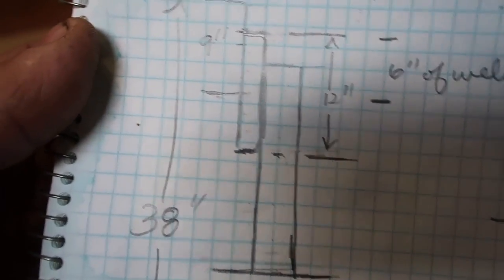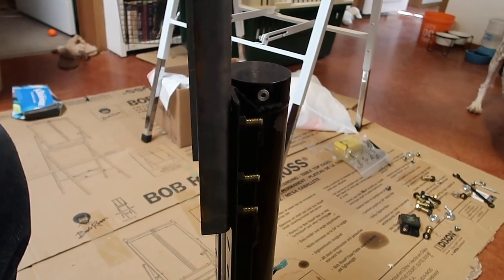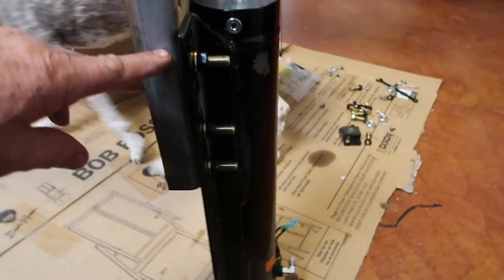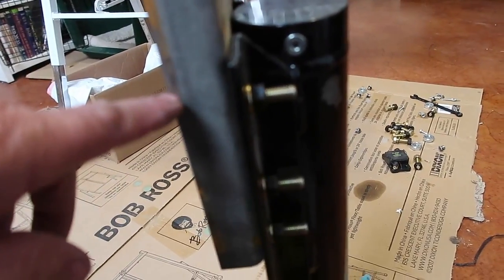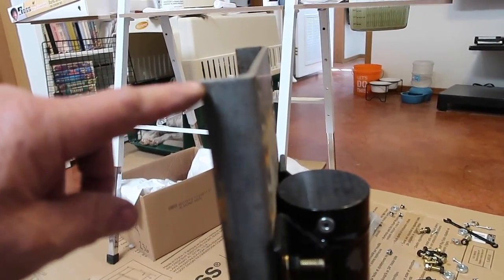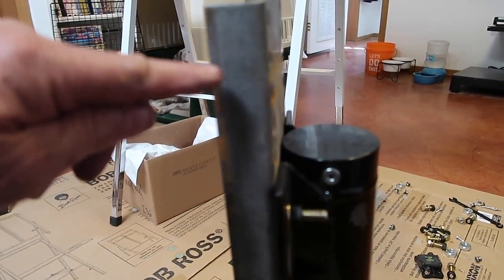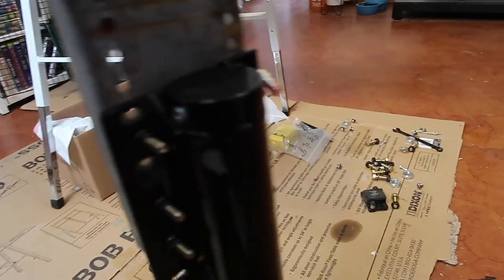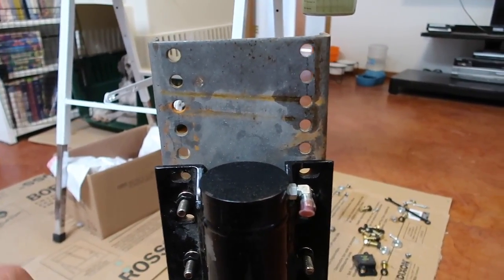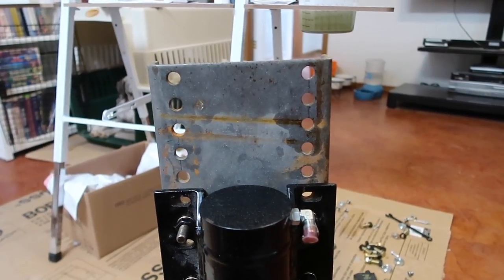You can see where I have this set — 6 inches on the bottom. The frame will actually come down to about 1 inch below the actual cylinder, so it will weld from here up to here. They told me the best way to weld it is 1 inch at the top, then 1 inch at the bottom, then do the other side, and then fill it in — that way we don't overheat the frame. Everything in this package just works well and makes a lot of sense. I couldn't ask for better help from the company; their tech department has been so helpful.